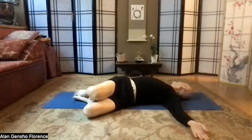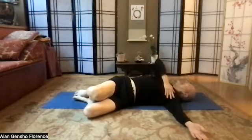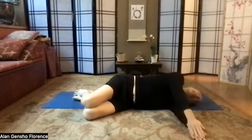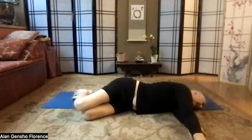And then let's travel back. So we bend the right elbow, hand to the chest, sliding the hand across the chest and down the left arm. We're going to slide out past the left hand.